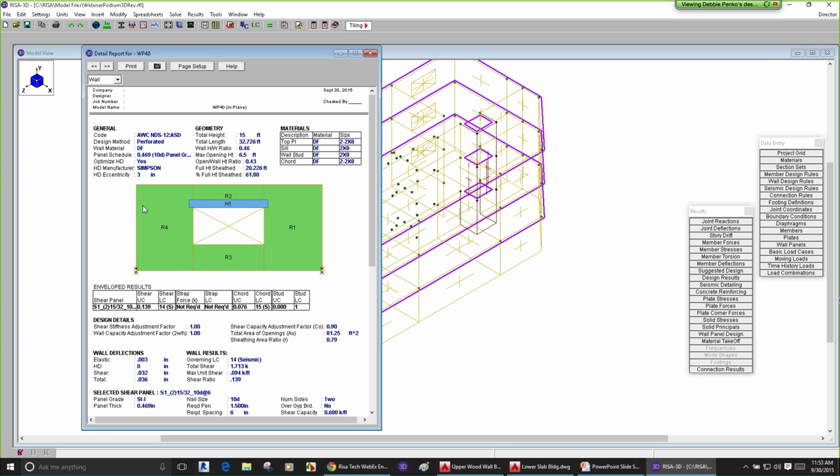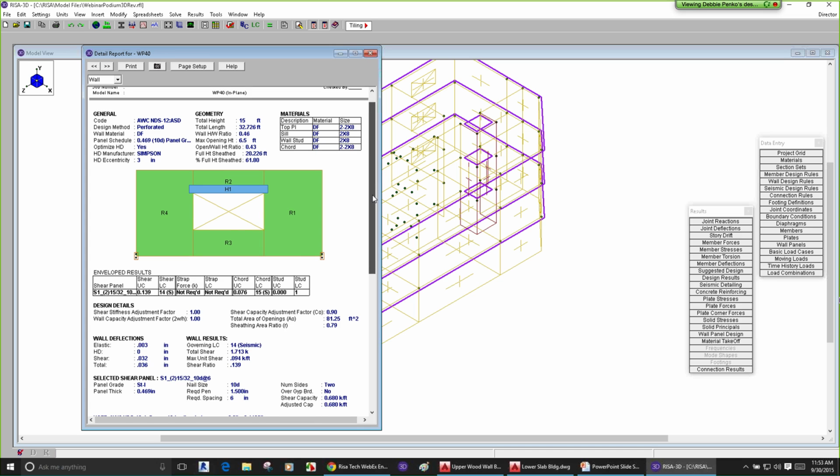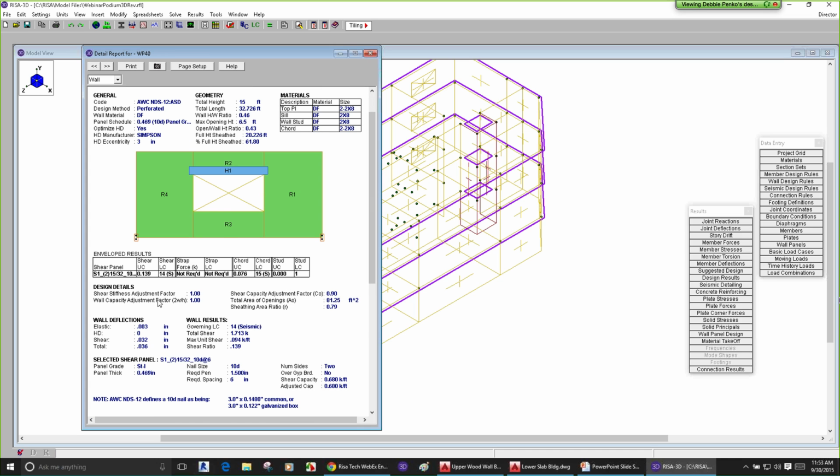So the overall length of the wall is shortened. The full height is 20 foot, while this wall is actually 32 feet in length. It just sort of cuts out that middle section and calculates the resistance based on just the full height sections. That's our perforated method. And as I scroll below here, I start to see the design details, giving us all the requirements of just that area and what the forces were. So we see the total openings.